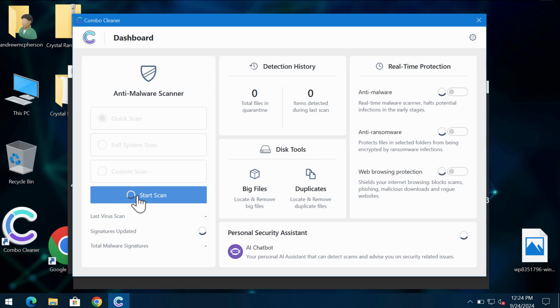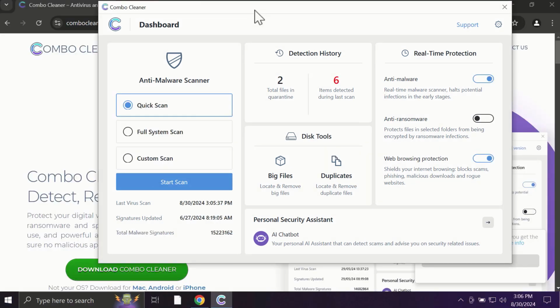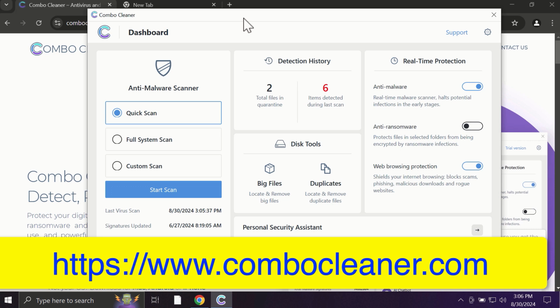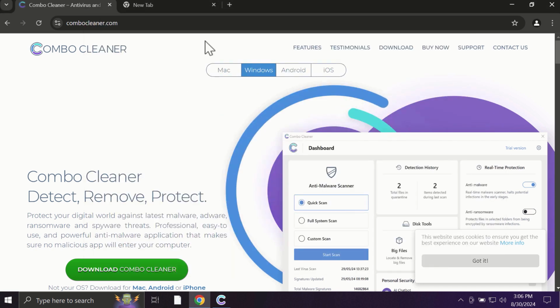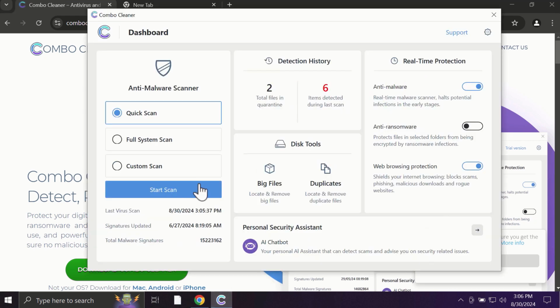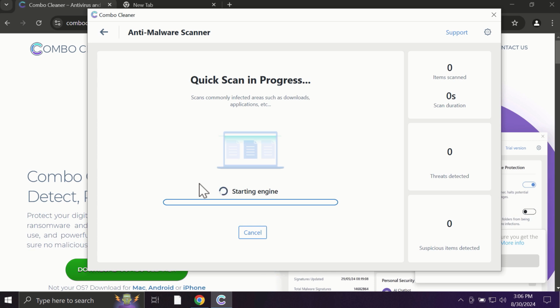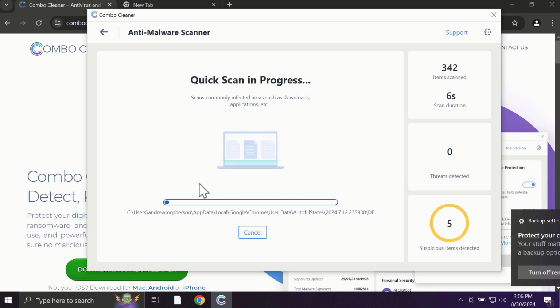and investigating your computer. After you start Combo Cleaner, the application will most likely first of all update its anti-malware database, which is truly essential for proper detection and removal of all possible threats that could be on your computer. Pay attention to the fact that Combo Cleaner is available for all popular operating systems: Mac, Windows, Android, and iOS. So after you click on the Start Scan button, the antivirus database will be updated first of all, and then the scanning will begin. The scanning duration depends on various factors.